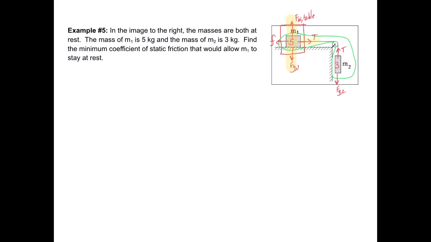Now, tension right here, this tension, would cause my object to accelerate to the right. However, I've got this tension right here. And because that's the same string, those two tensions are equal. And one of those tensions is going to, this tension right here, is going to cause my thing to rotate in this direction. And the other tension is actually pulling in the opposite direction. Those two tensions are what we call internal to the system.